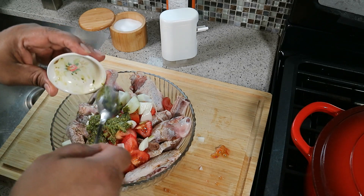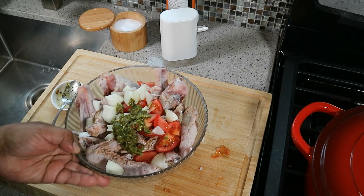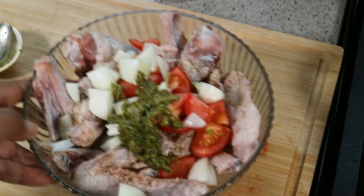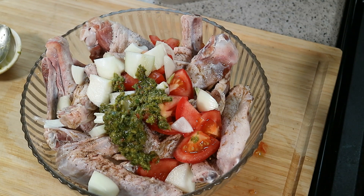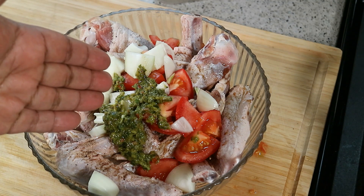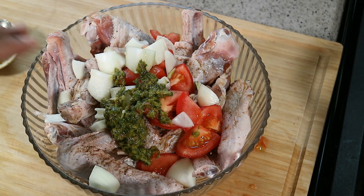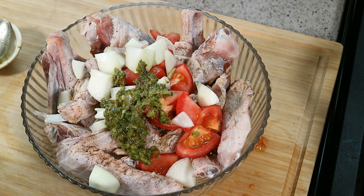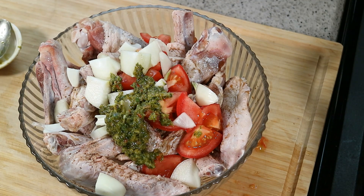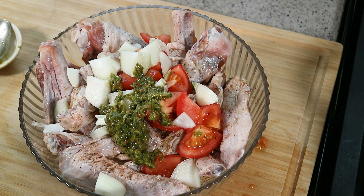The final key ingredient: Caribbean green seasoning. That Caribbean green seasoning is just a puree or blend of all the herbs along with seasoning peppers, garlic, and all those nice things we like in our food. It's very versatile — we like using it in our meat dishes, fish dishes, seafood, vegetarian dishes. In Haiti it's called epis; in the Spanish-speaking Caribbean we've got sofrito. All we do now is give that a mix and let it sit for about half an hour before we jump to braising these duck wings.